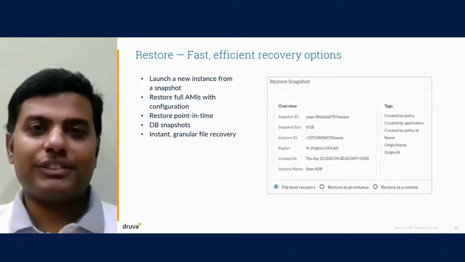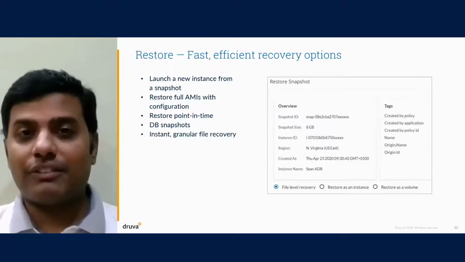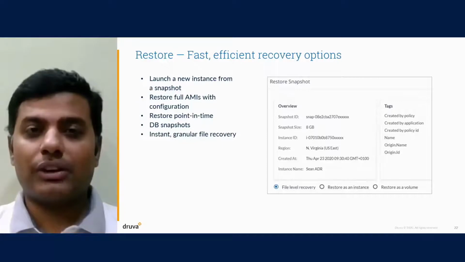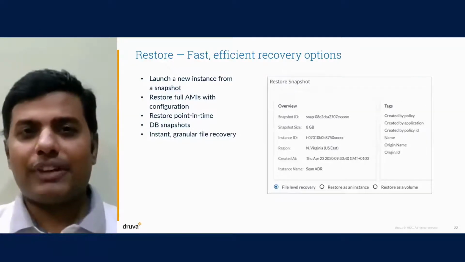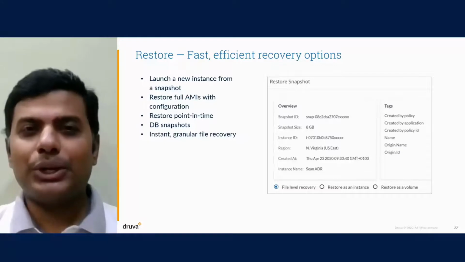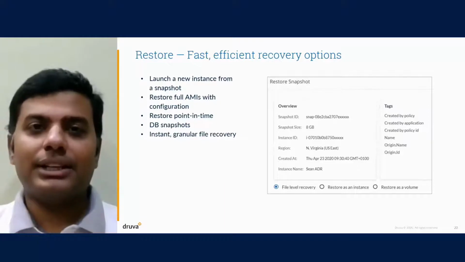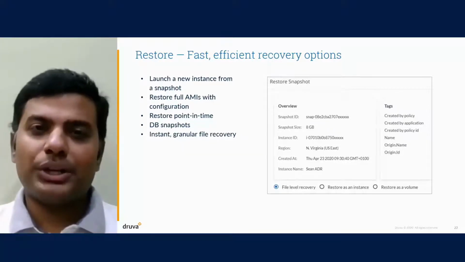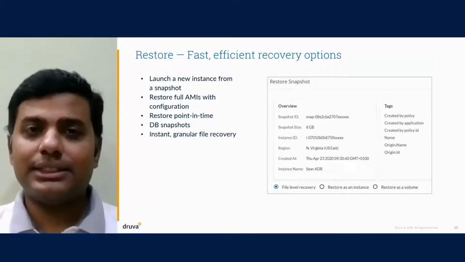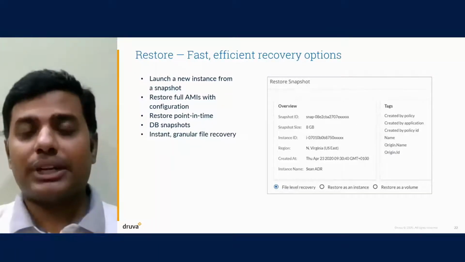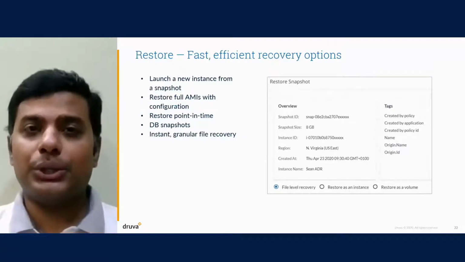The more critical area that we often hear customers bring to us is the loss of a file. A team member has a particular file on a system, and the file gets accidentally deleted or is no longer available. Now, in order to recover a file from an EBS snapshot, what you're probably going to do is go ask the user, when did you last see this particular file, and then find a nearby snapshot or point-in-time copy where this file could have existed. And from there, you take a snapshot, create a volume out of it, attach that volume to a temporary instance, and then hope that the file exists in it to make it available to the user.